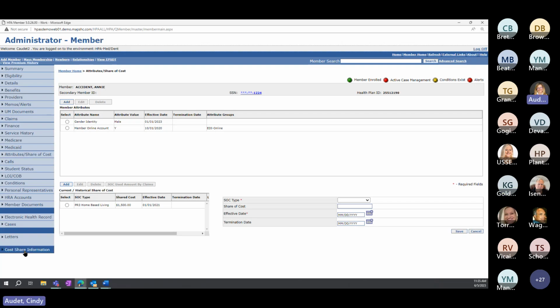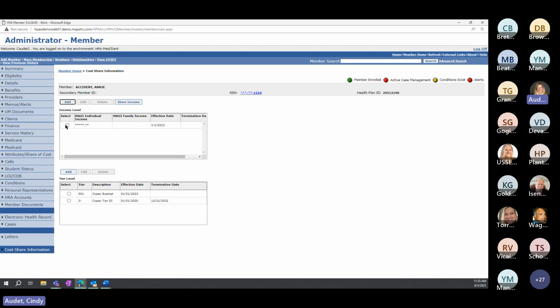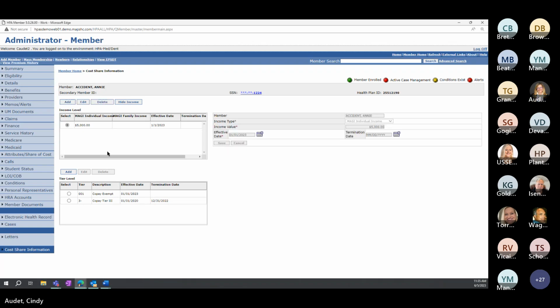All right. And then cost share on the last screen, income level. For users with appropriate permissions, I can select and show the actual income information as well. Again, custom table in Maine, right? So to use this, we'd have to move it in. Both of these too. So here's your copay tiers. Again, down below, I can select the information regarding the copay, effective and term date listing here, whether or not they were exempt or not. So these are added to the member's record in these locations.